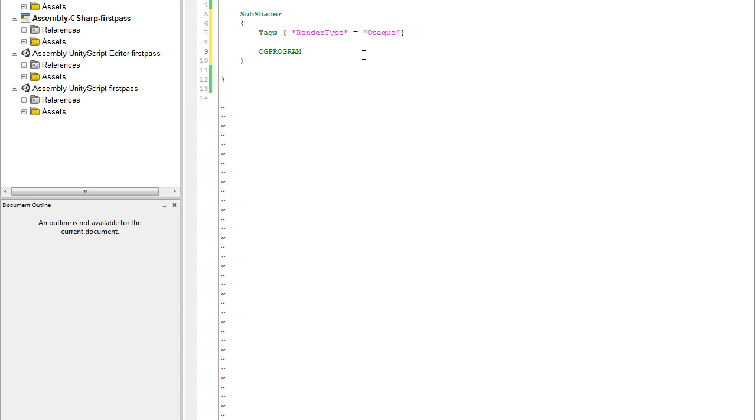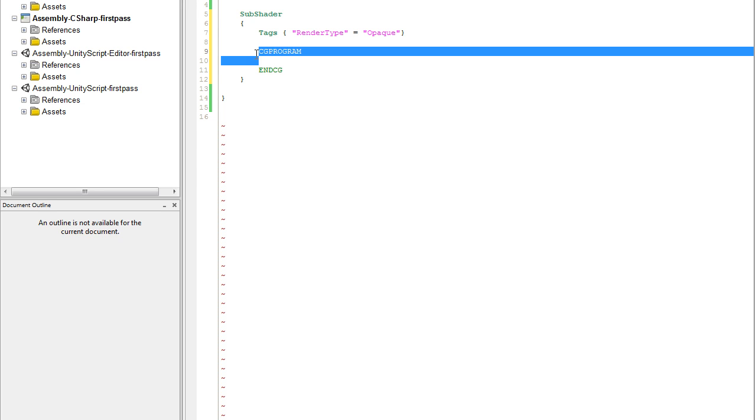It's always helpful. What you need to do for a CG program is tell the graphics card, the GPU, that, hey, this is going to be a CG program right here. This kind of gets the CG program going. But the graphics card or the GPU also needs to know when this program is over. So you actually have to follow this up by saying end CG. Inside of this portion right here is where we'll put our CG code.